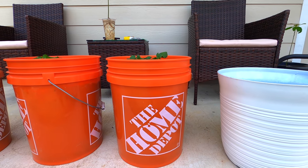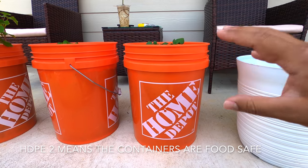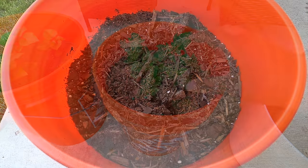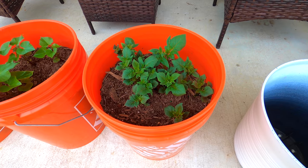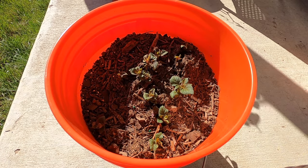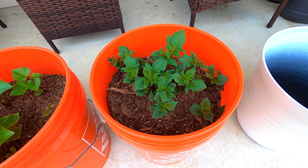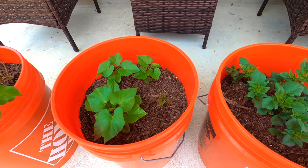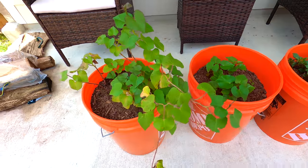About a week ago I noticed the ground all cracked and split up on top of this sweet potato container. I was thinking maybe some squirrels or neighborhood cats were digging into my bucket, but I discovered it was just sprouting and it looks like it's doing really awesome. I'm super excited to see how this turns out but you guys are going to have to wait about two to three more months for an update — so stay tuned, in July I'll have something. This bucket, being planted so recently, I'll have something around maybe July or August. But this one is the fun part for today.